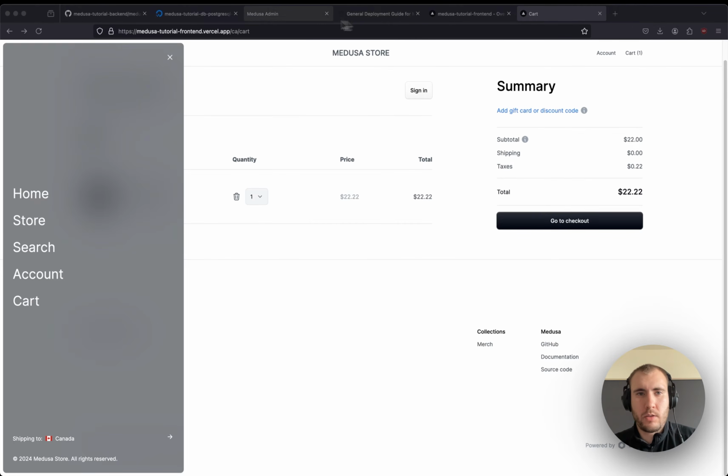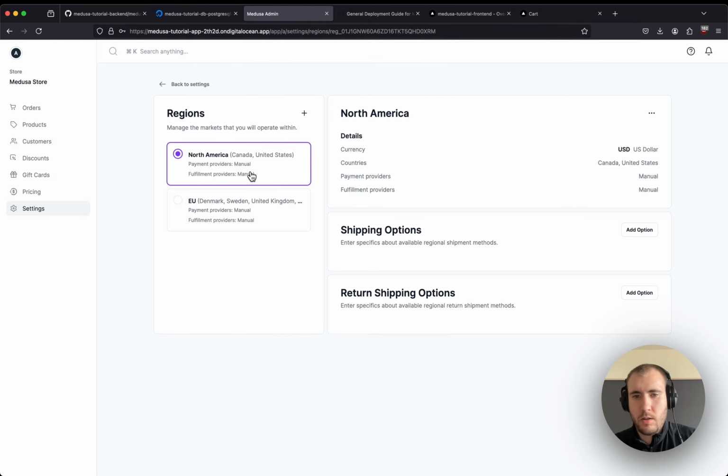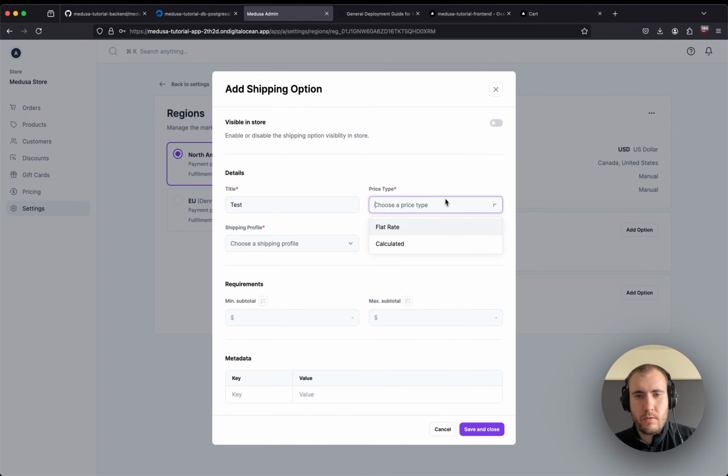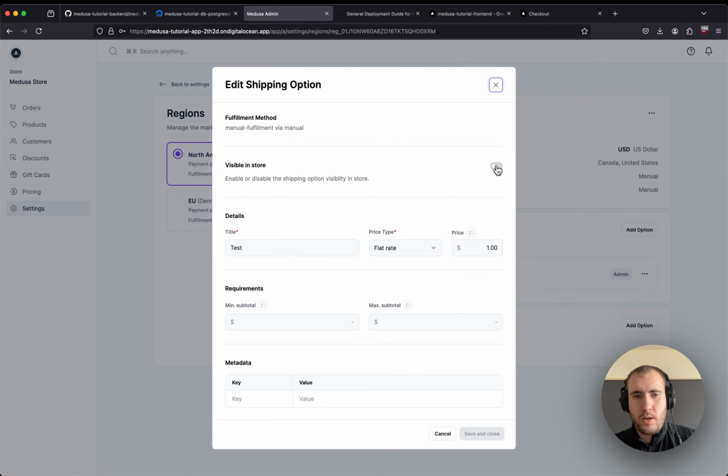So I'll go back to my Medusa admin. I'll add a shipping option here of $1. Save it and make sure that my fulfillment method is visible.